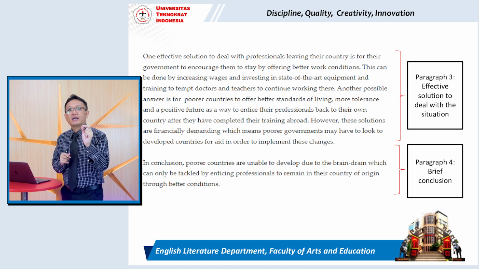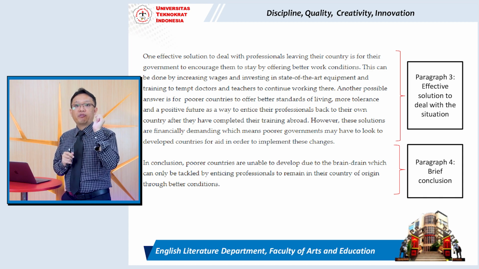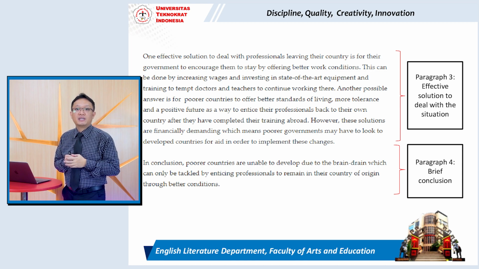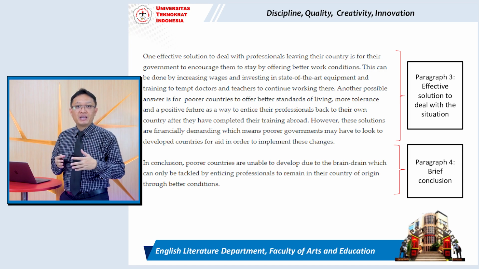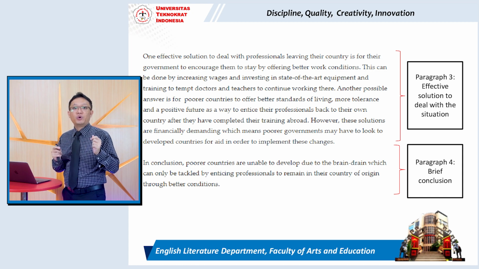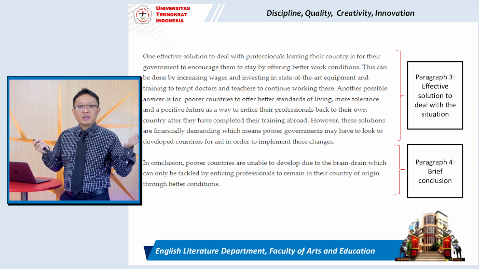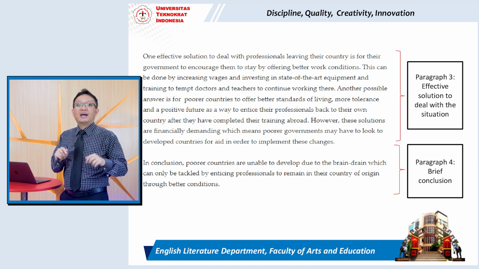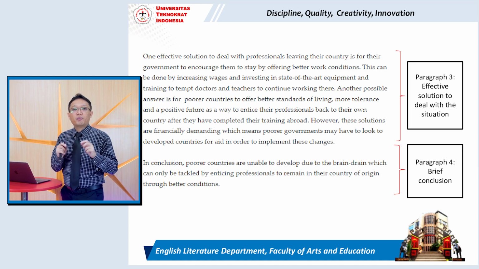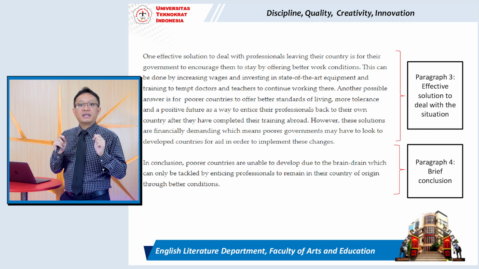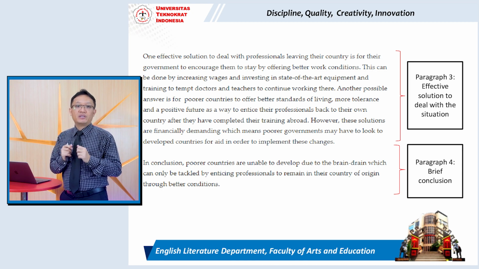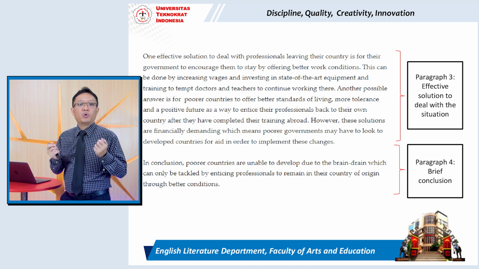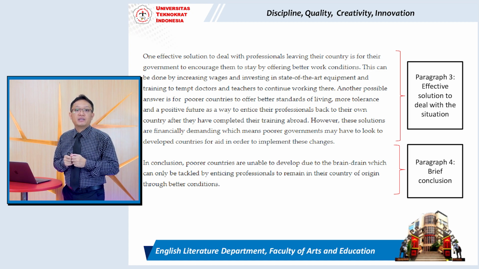The effective one is to encourage the professionals to stay by offering better work conditions. This can be done by increasing wages, the salary, and investing in state-of-the-art equipment and training to tempt doctors and teachers to continue working there. Another possible answer is for poorer countries to offer better standards of living, more tolerance, and a positive future as a way to entice their professionals back to their own country after they have completed their training abroad.